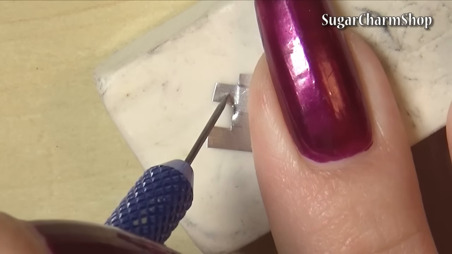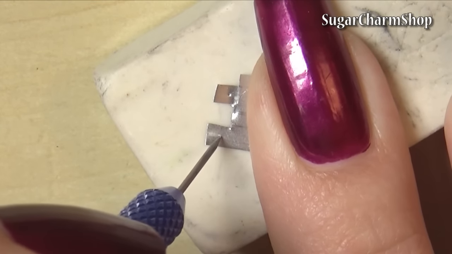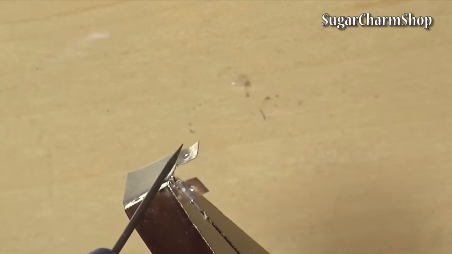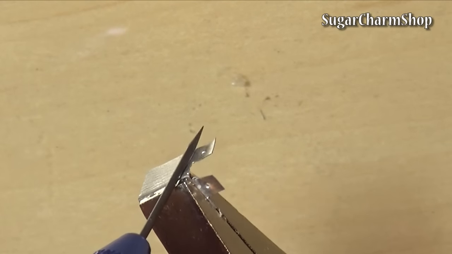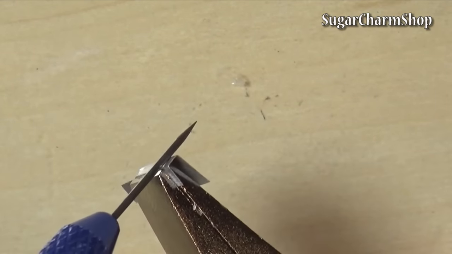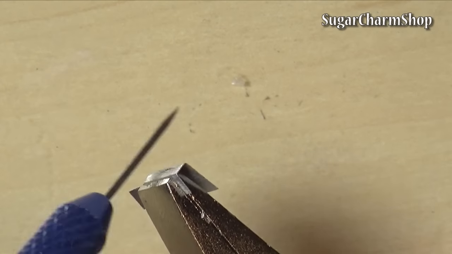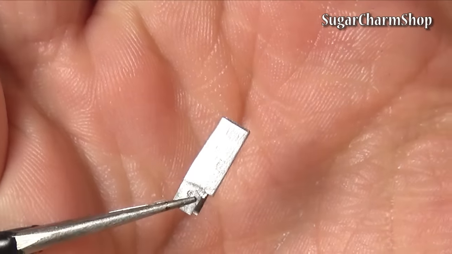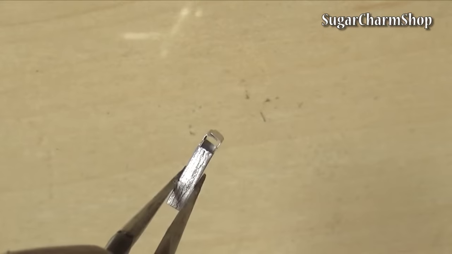You then want to poke two holes on the two top attachments and bend it. And for the last corner where there is a small crack, you can just add some glue to close it up.